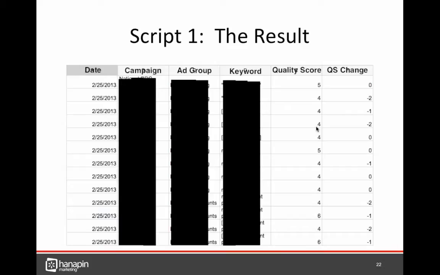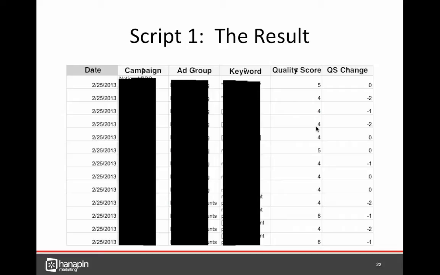Well, it keeps kind of a running log. So after you've finished running the script once and you run it again, it'll just continue to add these lines to the bottom of the report. So you'll still have all your previous data in view, but then it'll just continue to add to the bottom of the report. Cool.